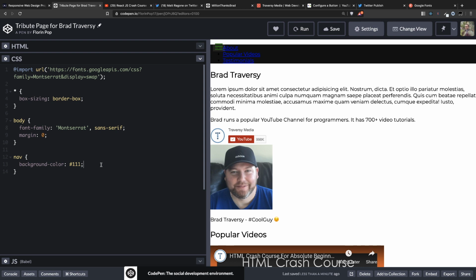Okay, probably, yeah, the UL inside the navigation has some margin, so let's remove margin, let's remove the padding, and let's make it display flex like that. Let's see how this looks now.